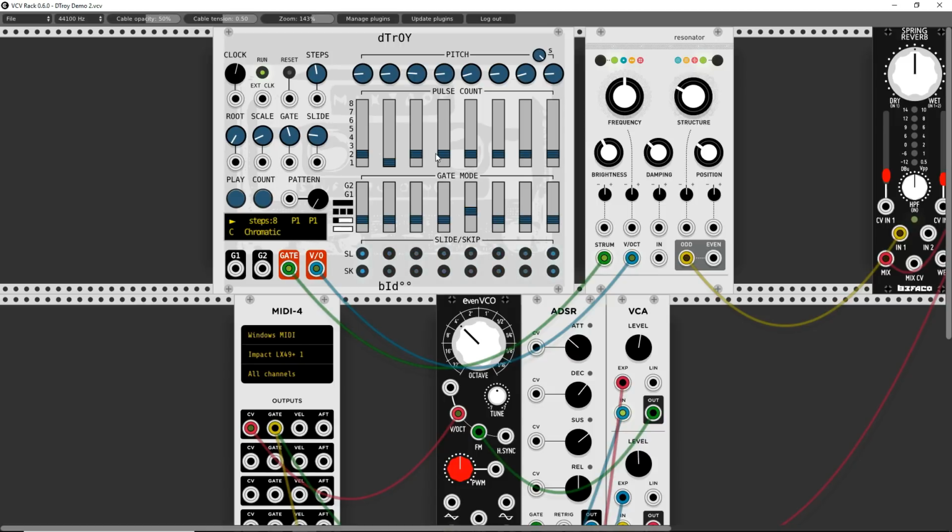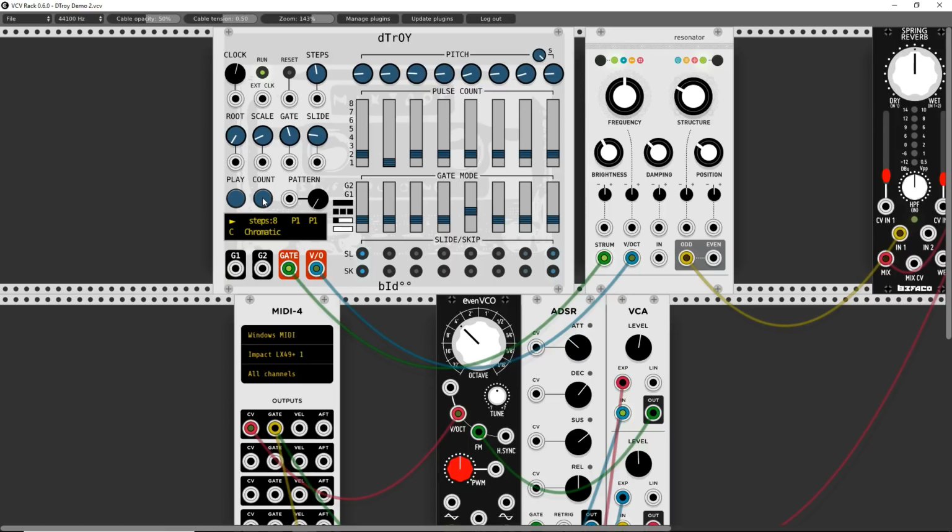Now, there's actually a lot more to this. For example, you see the steps down here? The steps are, each of these is a step. So I'm currently saying 8 steps. With steps, I can come down and say I want, say, only the first 4. Now that makes sense. That's very similar to another sequencer. Even though the timing is different, steps makes sense.